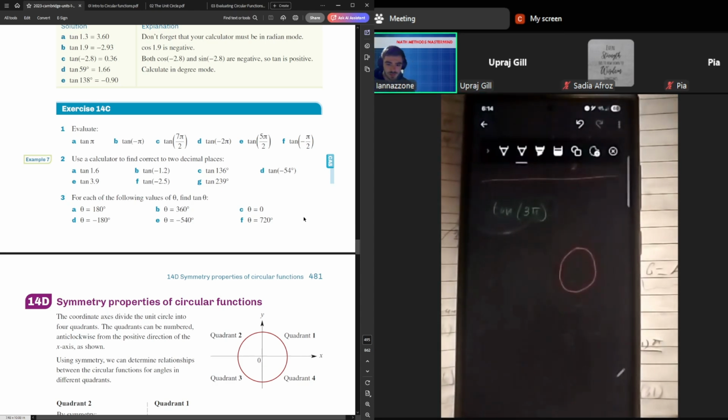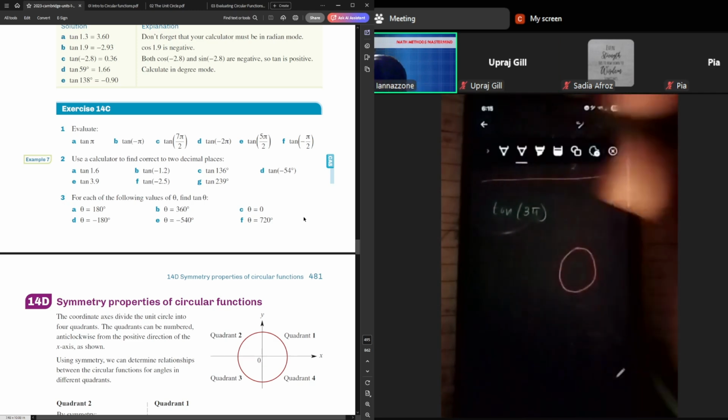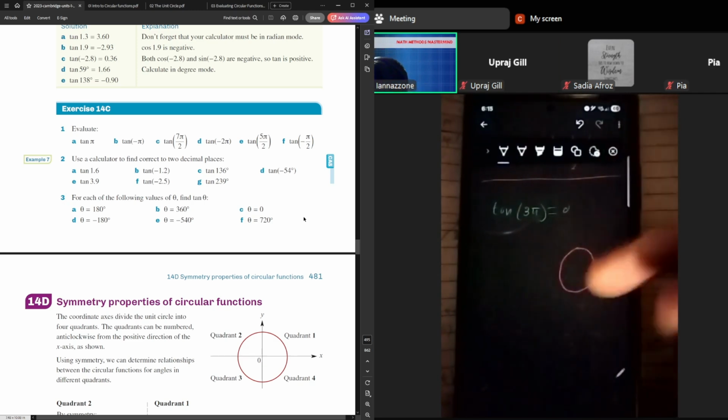I can imagine a few ways you could do it. What was your idea? So you know how you were showing us that any pi value for sine will equal 0? Yep, it's just pi. So since tan is sine over cos, if you divide 0 by anything, it's still going to equal 0. That's exactly why I thought tan 3 pi would be equal to 0. Yeah, no, that's perfect. Love that. It's exactly what I was thinking there. Nice. That's going to be that one.